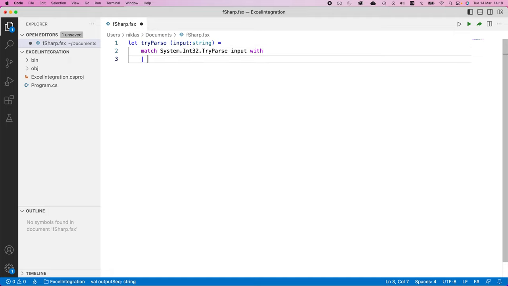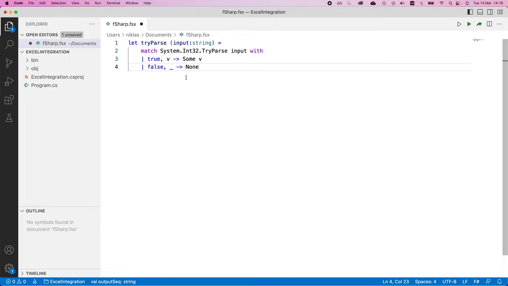And then if it's true, then we're going to have an additional argument. So let's call that v. We would then transfer this to Some v, like that. And if not, then we're going to have false as a return and some other value that we don't care about. And we're simply going to return None here, like that. So this is our parsing function.